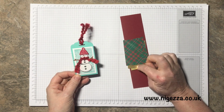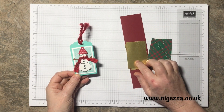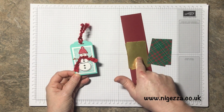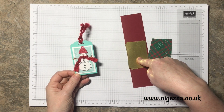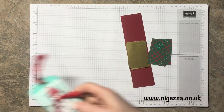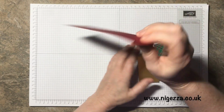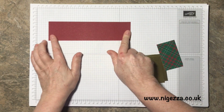The mats are slightly different because I needed to make the gold wider because I'm going to punch a Christmas tree out of it, being a bit frugal. So I'll put that to one side. All the measurements will be on nigezza.co.uk.